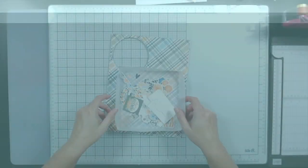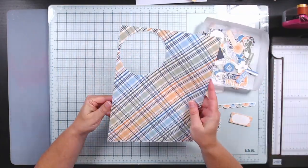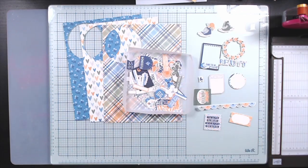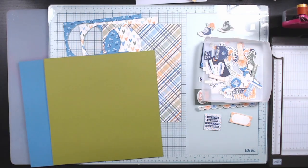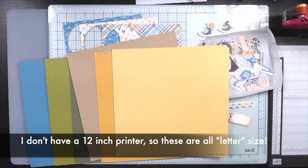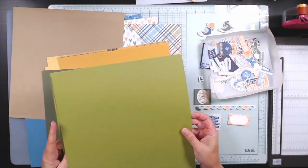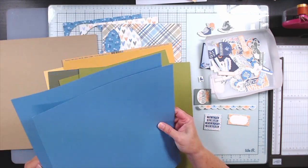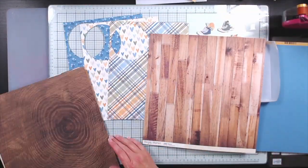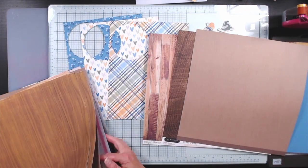I had a chance to go down to my space and start looking over things. The first thing I did was pull out the pieces from the Tracy Reed kit that I already had. As you can see, I've partially used some of them because I did work on another project with those. I decided I'm just going to stick with this because I like the Tracy Reed products. Because those are 8.5 by 11 printouts, I'm going to pull in a whole bunch of cardstock as support for any 12 by 12 layouts I do. Instead of using a tan or craft cardstock, I pulled some extra patterned papers in wood grains, because there is a little bit of wood grain in the Tracy Reed line.